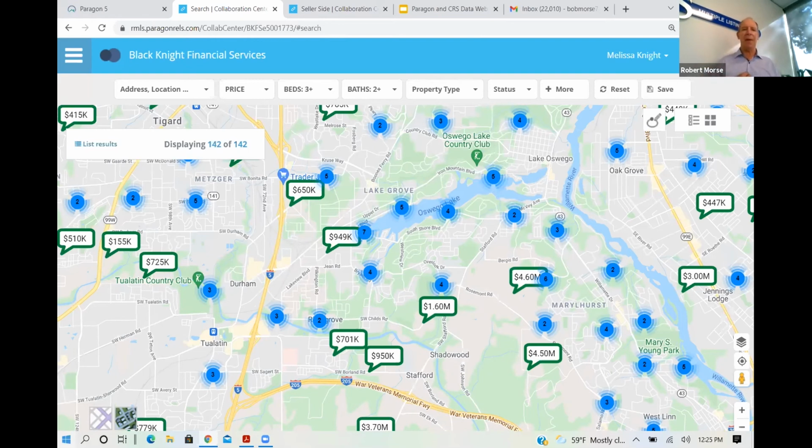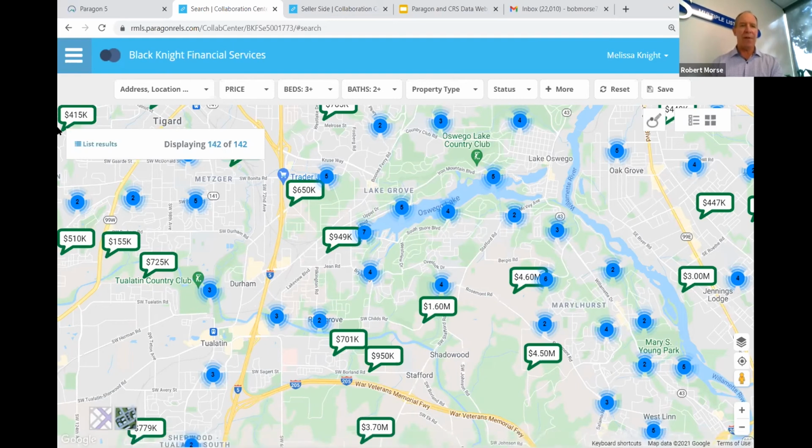And what I mean by that is when you're in Paragon and you run searches, we all know that's real time. And the Paragon Collaboration Center for your clients is searching against the same database that you do when you're in the Paragon MLS system. So they get the real time search experience. And we all know there's no public portal out there that can provide that, because the data is going to go from your MLS system to the public portal, and there's going to be a delay. And in your collaboration center, there is no delay.